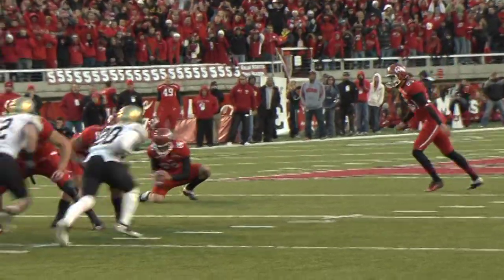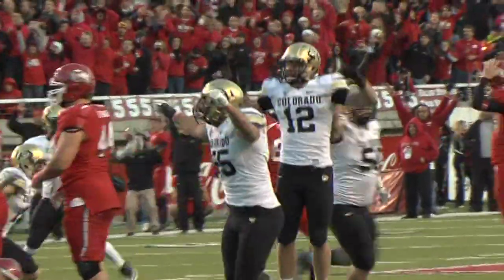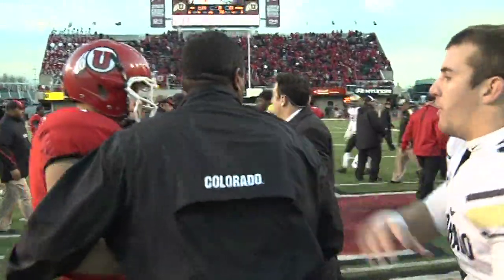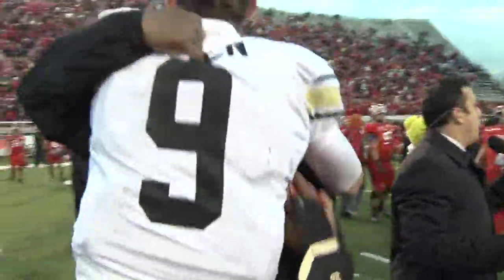Oh, it was tremendous. We started off strong, we started off fast, and then we kind of slowed down. But our defense played so amazing throughout the entire game, and we were able to capitalize off the defense playing so well, and we finished the game off strong. It feels great. We've been working so hard, and it finally feels great to achieve what we've been wanting to do. The game definitely had its ups and downs, but we just persevered, kept fighting, and we came out on top.